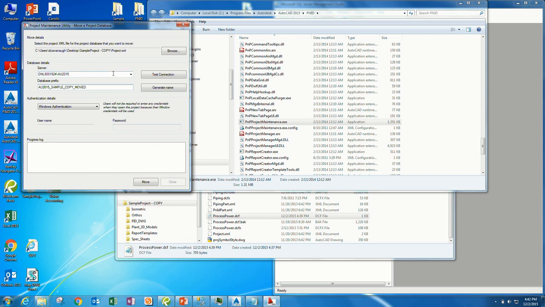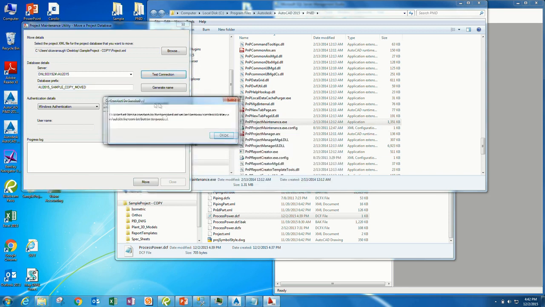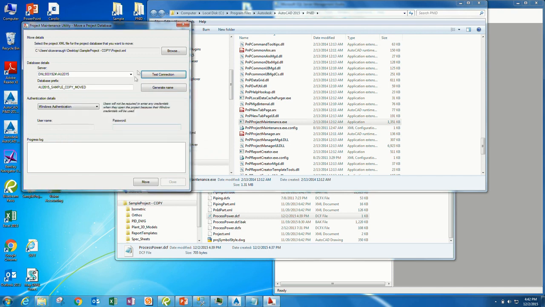So same process each time. It all looks the same. You want to be cognizant of what you're doing, which XML you've pathed to, and making sure you're using the correct prefixes. And if ever in doubt, you can always test your connection. And if you want to, you can always generate a name, which I've always found to be incredibly helpful. So I don't recommend doing that.